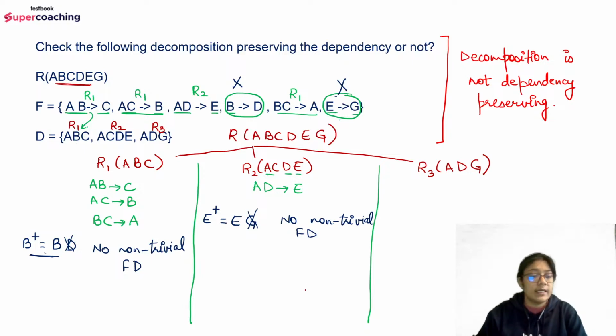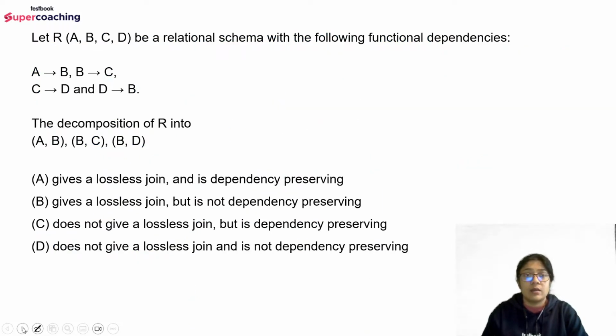All good? All set? So this was the concept, functional dependency: whether a decomposition is dependency preserving or not. So we have covered both the properties of decomposition, that is lossless and dependency preserving. Any decomposition is correct when it is lossless, that means there is no loss of data, and all the dependencies are preserved, that is dependency preserving. Then we can say that the decomposition is correct. Okay. So we'll end our discussion here. If there is no doubt, then we'll end our discussion.